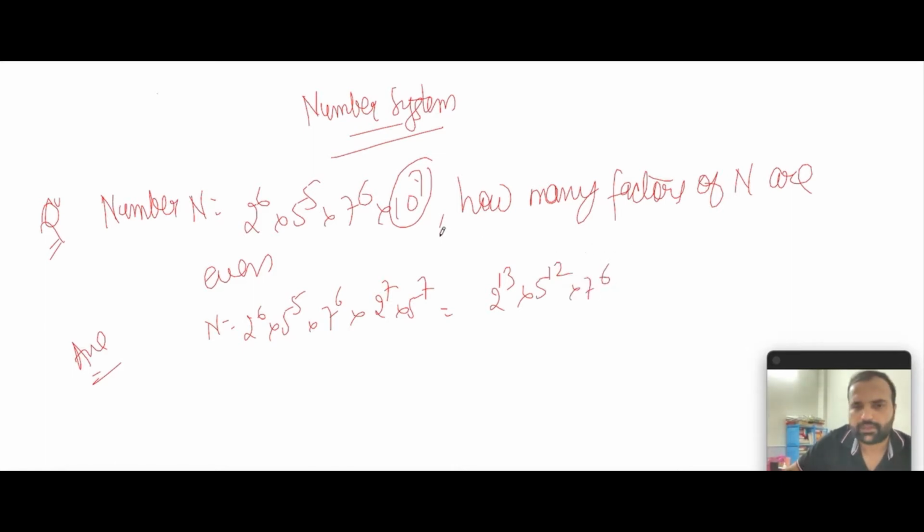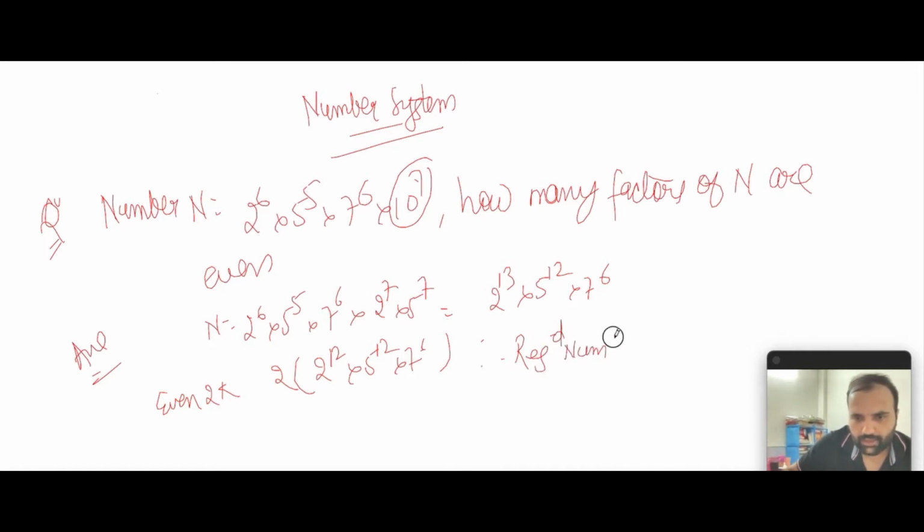Now this is very simple. This is in prime base. So what we need to do is take even numbers. We all know even numbers are in the form 2k, so we need to take 2 out of this section. So we would have 2 to the power 12 into 5 to the power 12 into 7 to the power 6. Therefore the required number is 13 into 7, so it should be 91.